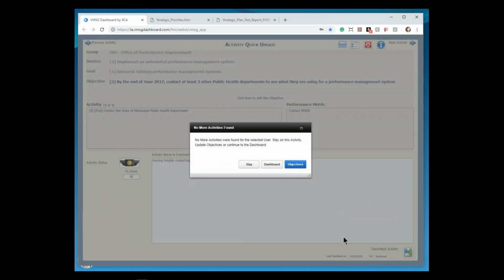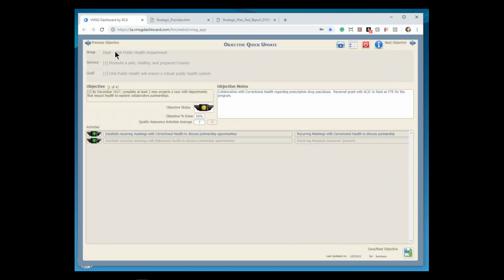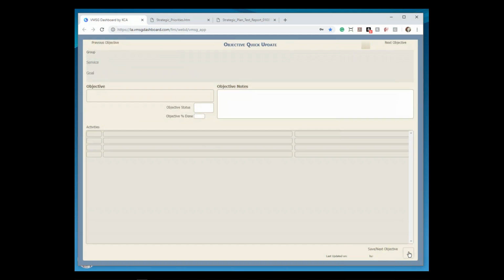So when I click on this, it's going to come up and say, okay, you've also been assigned some objectives too. So you're an objective lead. So it's going to take me to the objectives here. And now I'm at a slightly different screen. It's the same information up here that I can update at the objective level. And then I have the specific activities underneath that here. The same thing, I have 4 objectives I'm going to update. I'm going to cycle through those.